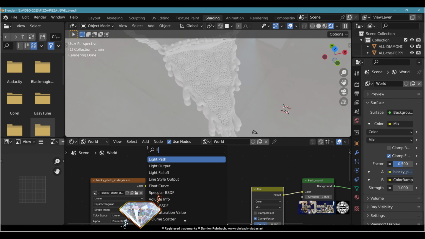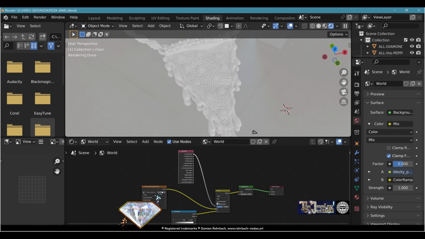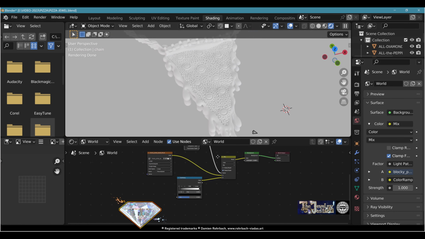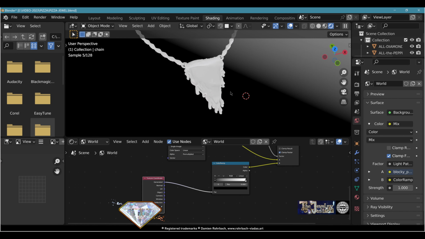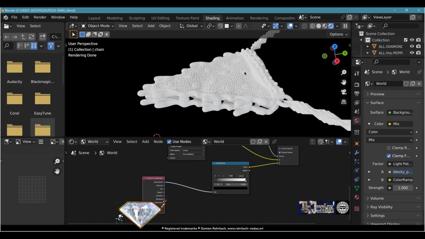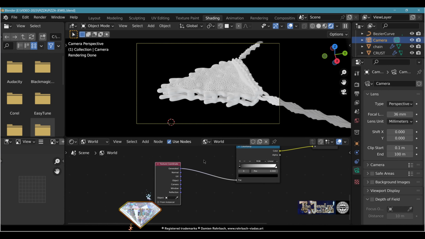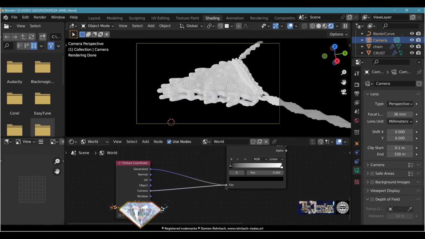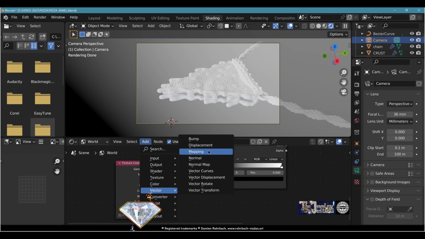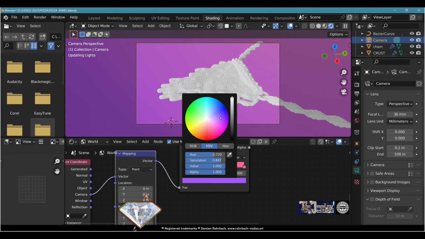So let's go to light ray, let's go to light path node. Let's put it up here. Let's connect the camera ray to the factor right there. Okay, so now let's add input texture. So here what we need to do is choose a point of view. It's going to be, in fact, a vertical render, but we're going to flip it. So now let's press Alt+Ctrl+0 to set the camera. So let's adapt the focal length. Now, the background is going to be from the camera. And we're going to add a vector mapping. Okay, so for food, generate backgrounds with something pink, purple here.